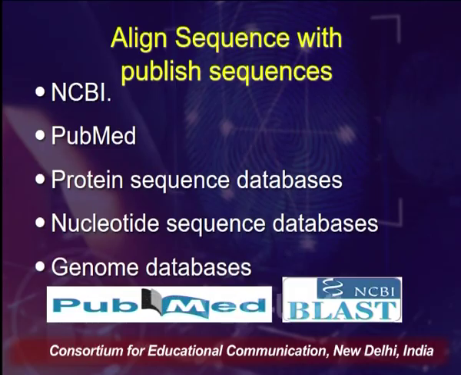Now, the sequence which we have produced from the various sequencing platforms, we have to align using various published sequences. The published sequences are present on various websites, for example, NCBI, PubMed, Protein Sequence Database, Nucleotide Sequence Database and Genome Database. Whatever sequence you have procured, let us take the example of NCBI, you will put that sequence in the NCBI website and then you will BLAST it. BLAST is an option over there.